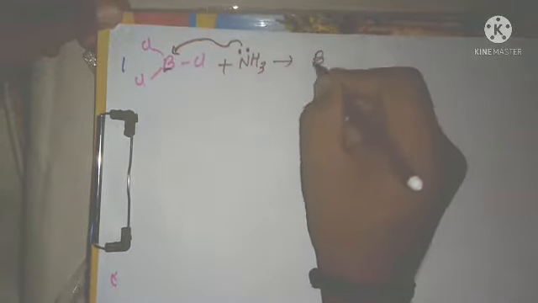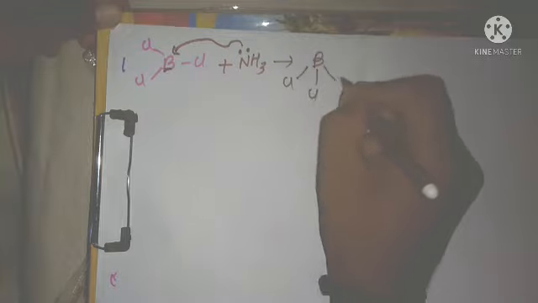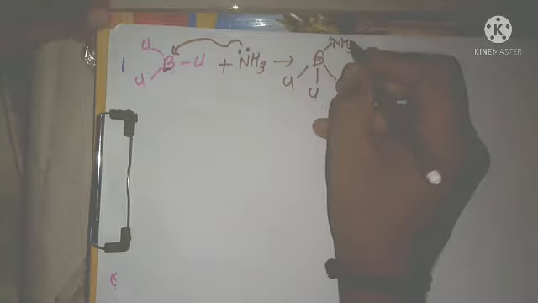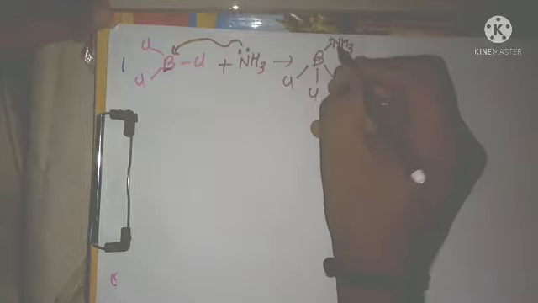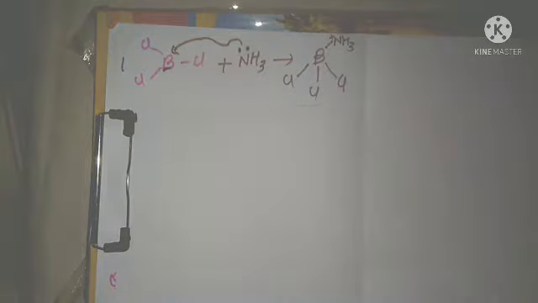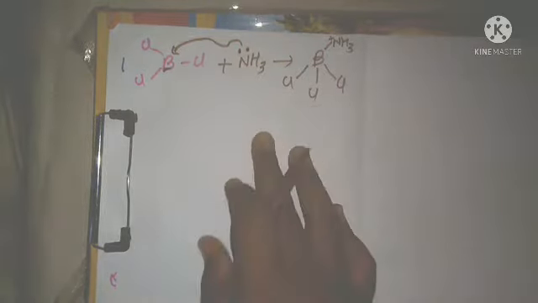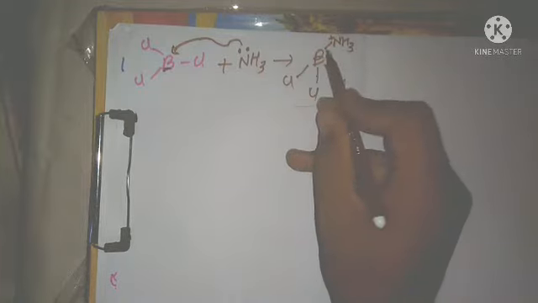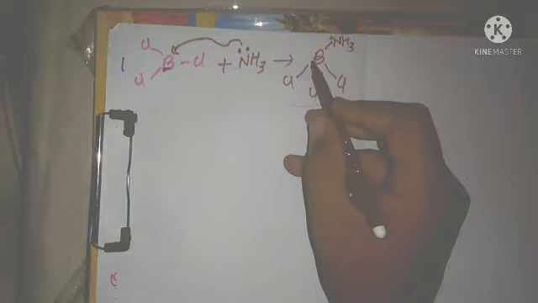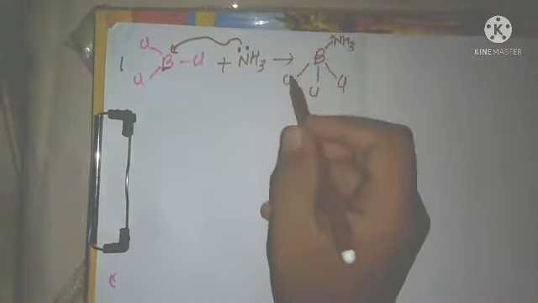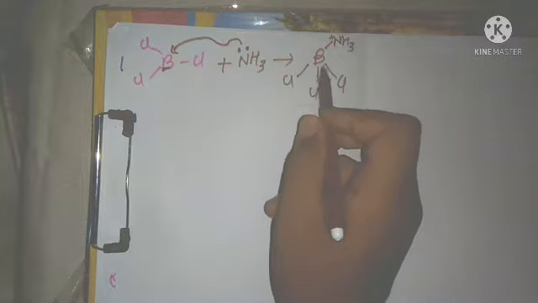Therefore it will become BCl3 with NH3 plus, because it is accepting the lone pair, right? The nitrogen is donating the lone pair of electrons. This compound is formed. In this way, they will become stable. Now, if you check the valence electrons, 2, 2, 4, 6, 8. Now it is having how many valence electrons? 8. Already 6 are there. If I take one lone pair of electrons, 2 electrons, right? Now how many valence electrons are there? Now 8. Now it is stable.